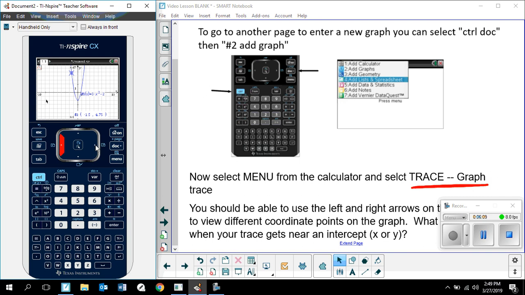A common question is, when I get to this one, it says -0.86 on the x, but on the y it says 1.3 e to the -12. That just means 0.000000011 times 13. Really, really close to 0. So whenever you see that e to the negative whatever, you can just assume that full value is 0. So that's the trace. It can really help you find x-intercepts, y-intercepts, sometimes for parabolas especially, a max or a min when you find your domain or your range.